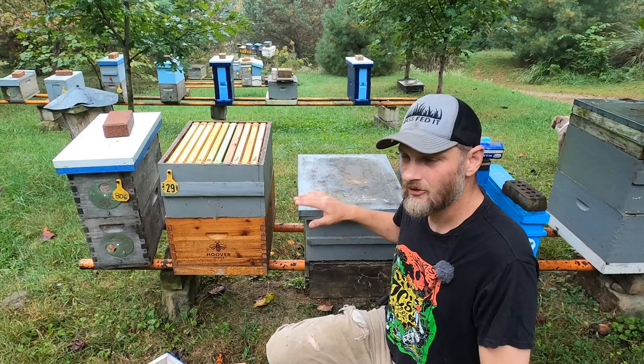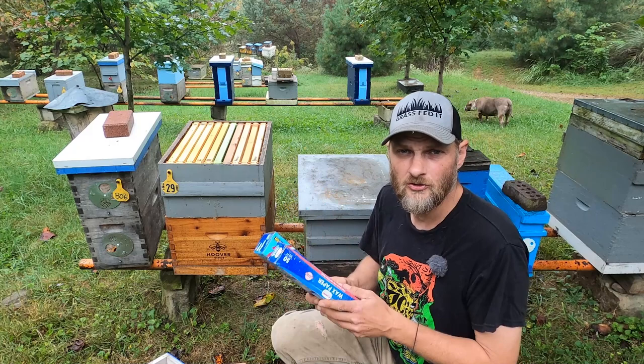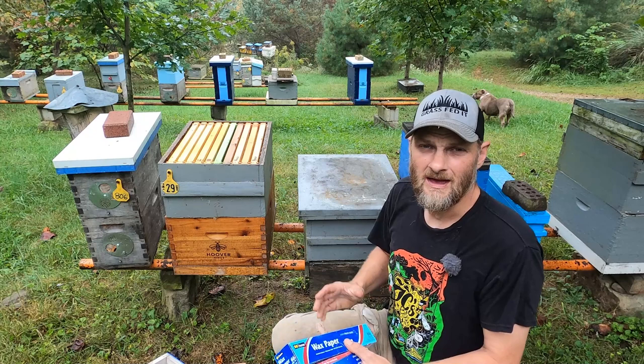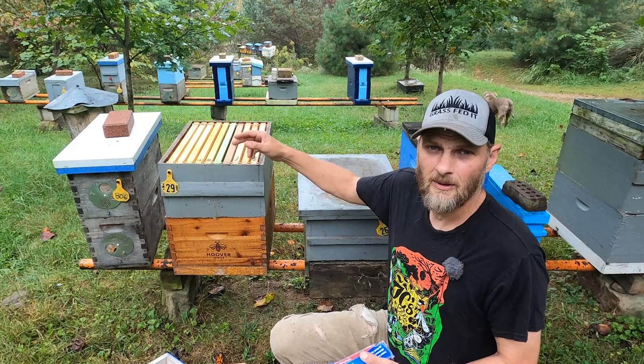For this demonstration, I'm going to use wax paper just simply because I do not have newspaper. But I strongly recommend that you use newspaper if you have it. The reason being is this wax paper is not actually wide enough to cover all the frames, so I'm going to have to overlap two sheets. And that seam between the two sheets could actually be a concern. So when you do this, use newspaper, or at least a piece of paper that covers the whole top so you don't have to overlap.